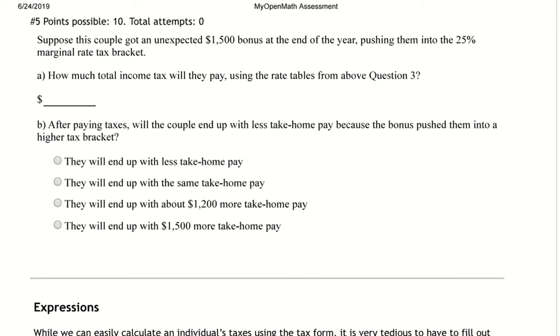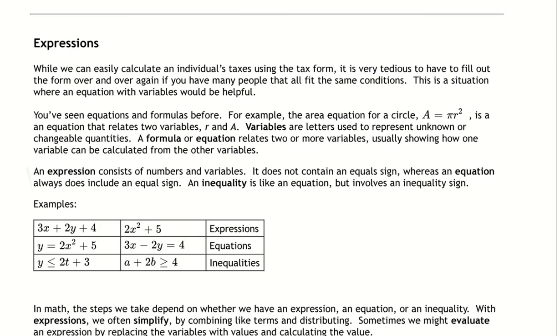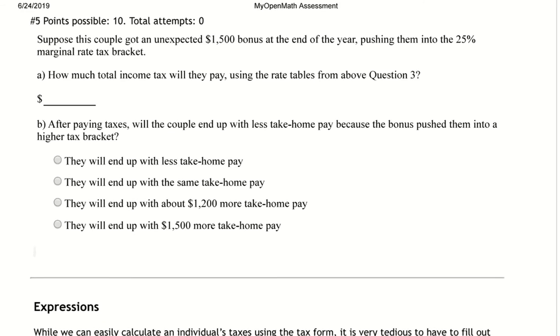The rest of the questions are going to be more questions about taxes. What happens if they get a bonus? So now it pushes them to the next tax bracket. What happens then? Do they end up with more or less take-home pay or the same? I'll let you work on that question, and then you can always come back to class notebook and I'll have the answer.